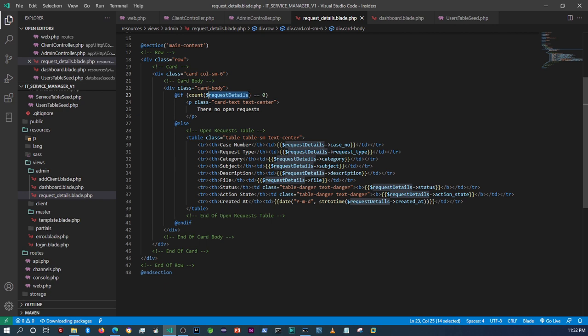I'm not quite sure how we can change that. I don't know if you can do this. Actually, you know what? We don't need it. Let me just remove it completely.